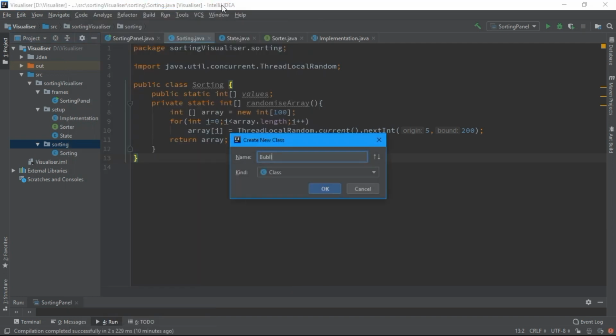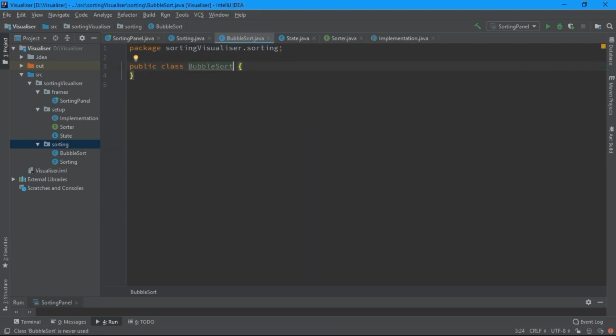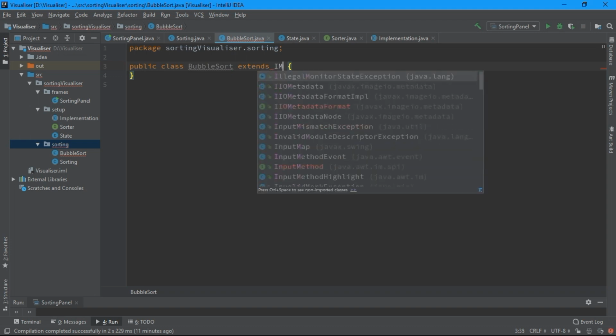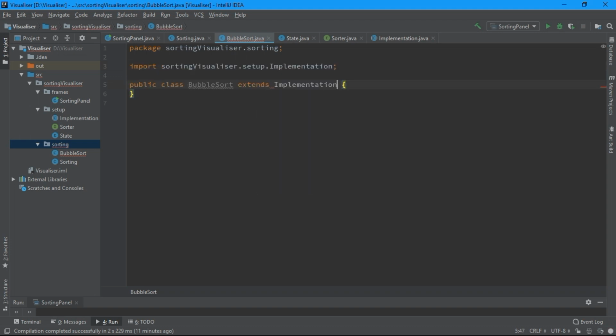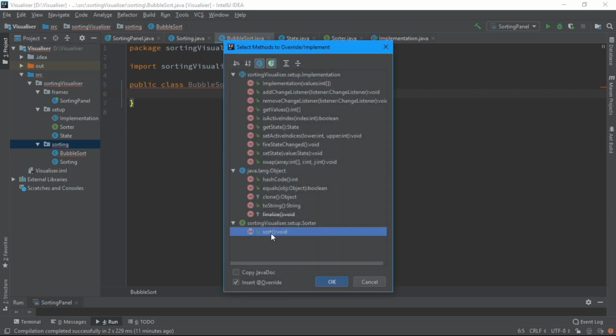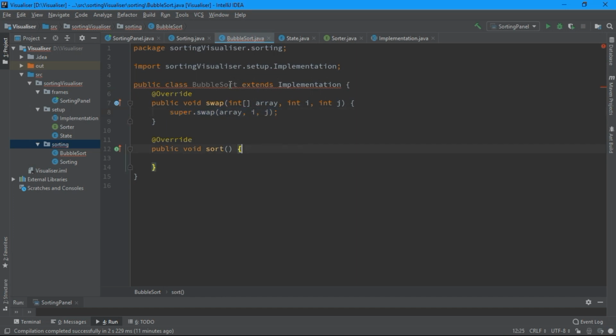Right guys, so let us create our sorting algorithm, and I'll call this BubbleSort. I'll only demonstrate the bubble sort, and for the rest you have the code in the description on my GitHub page. If there are any problems you can drop them in the comments below and I'll try to help as soon as I can. I would extend this to the implementation and override the sort functions.